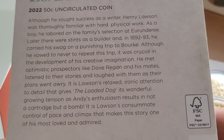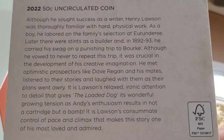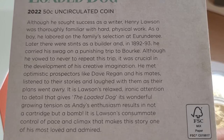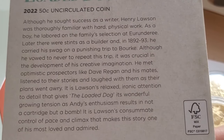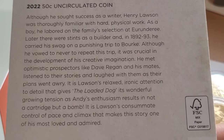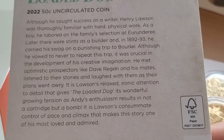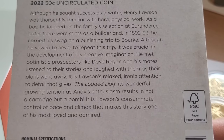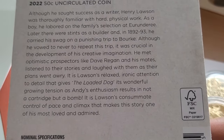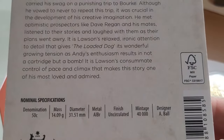He met optimistic prospectors like Dave Regan and his mates, listened to their stories, laughed with them as their plans went awry. So the plans didn't turn out like they wanted. It was Lawson's relaxed, ironic attention to detail that gave The Loaded Dog its growing tension as Andy's enthusiasm resulted in, not courage, but a bomb. It was Lawson's consummate control of pace and climax that makes the story one of the most loved and admired. Actually, I've never heard of it. Maybe I'll read about it.